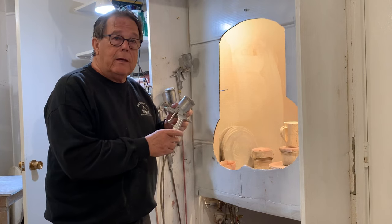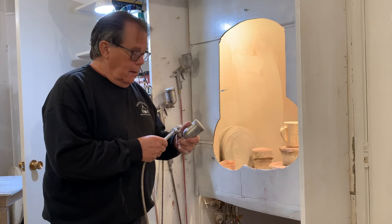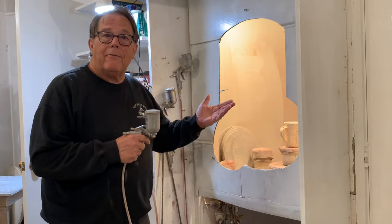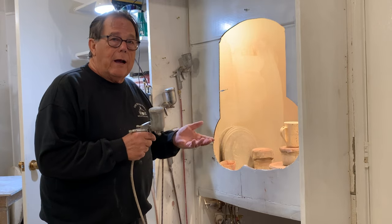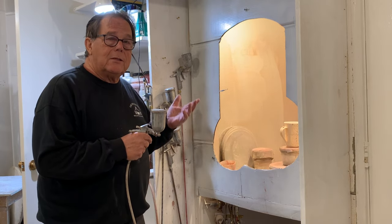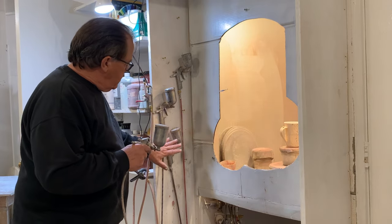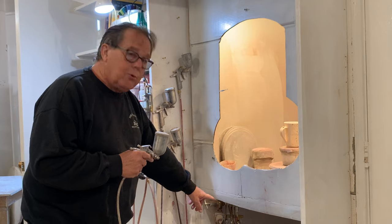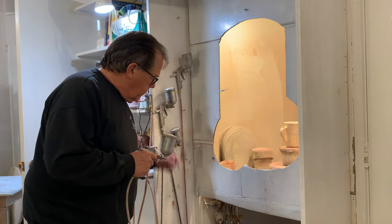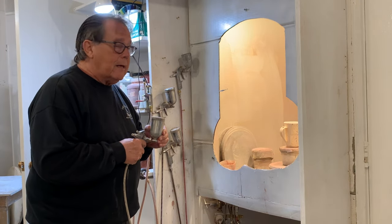They're called a K3, and I think you can find them at Harbor Freight now. They're about $16 a piece. So I buy them by the half dozen, and when they wear out, I throw them away. It's not great. You can't get parts for them, but it's a great little thing. I have a series of these in sequence. They're all hooked up to a manifold and they're all on a regulator. And it runs at a very low pressure, so it doesn't take that much.